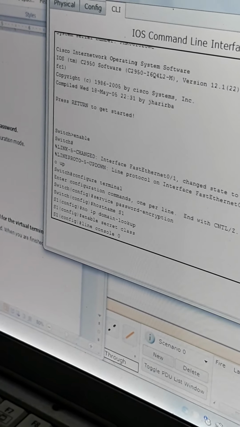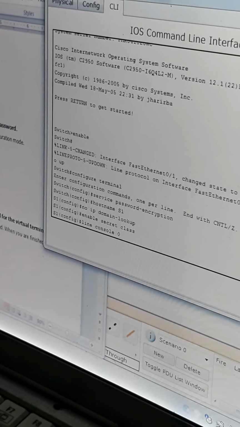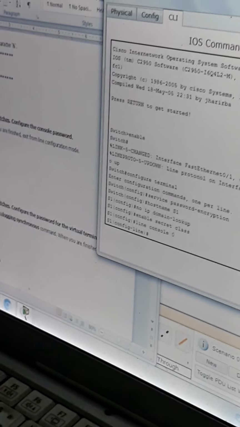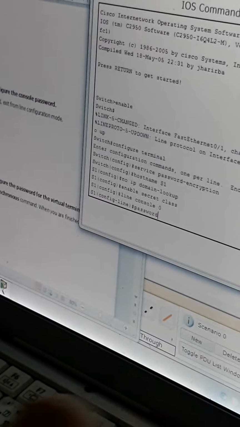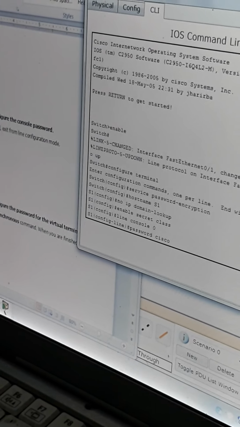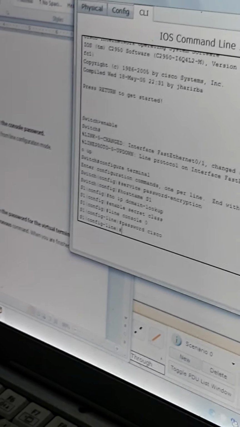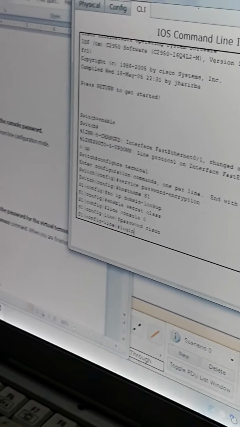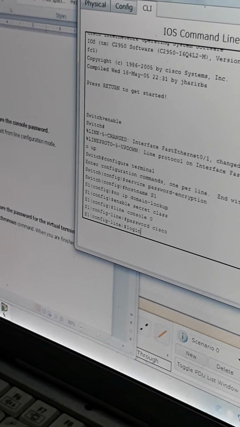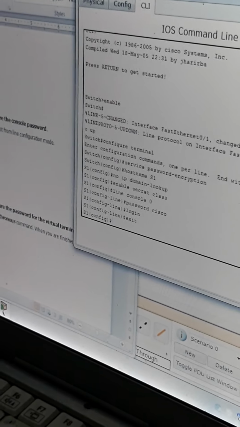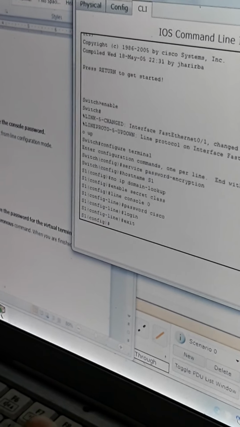Then in S1 config line, we put password cisco, enter, then login. Then type exit. Now S1 config again.